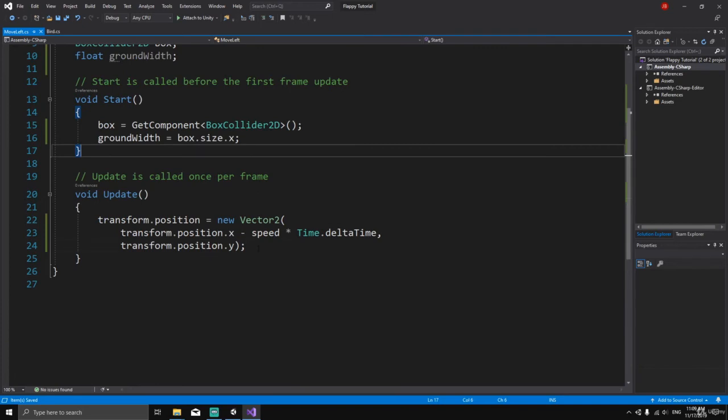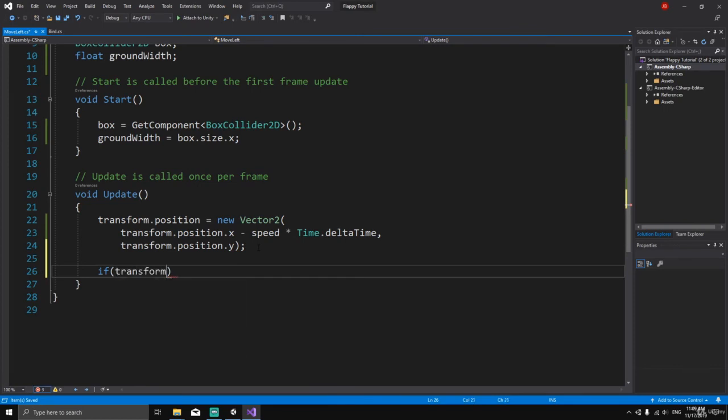Now we can check if transform.position.x is less than minus groundWidth, so minus the ground width value.